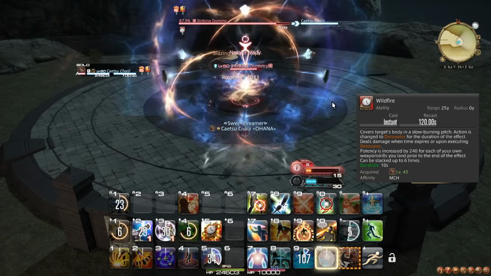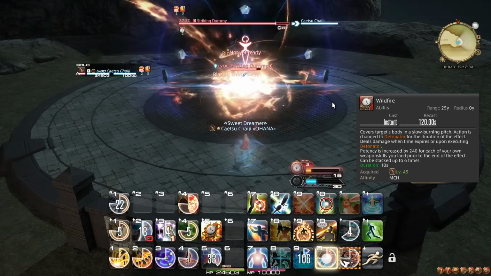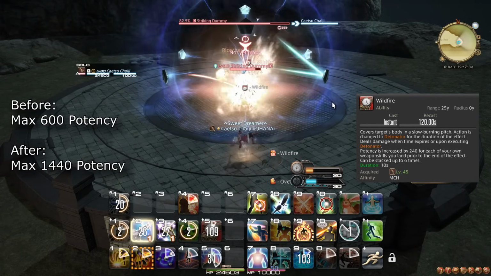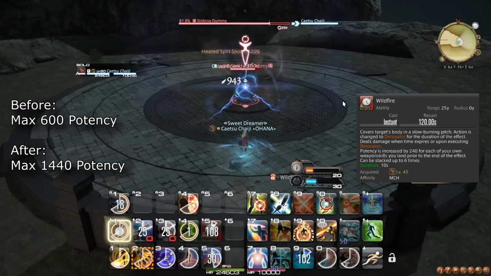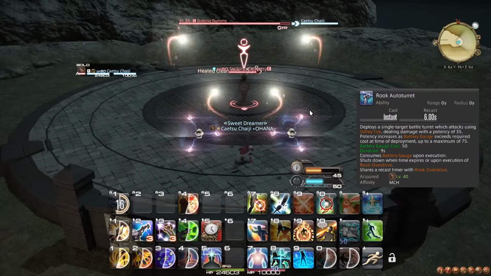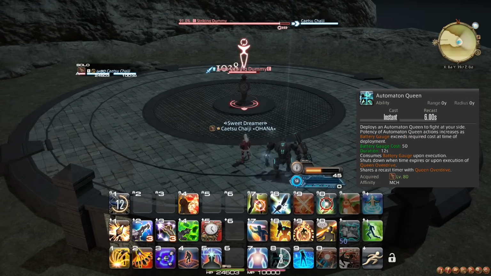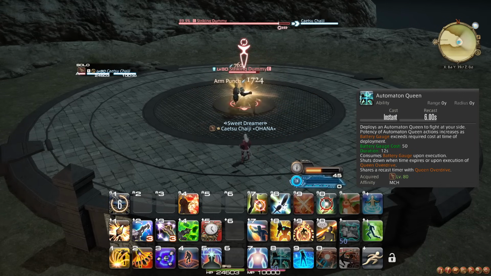At level 78, Wildfire's potency is boosted tremendously. This does not really change how you use it, but it does make the impact of using it right much more important. At level 80, your Rook Autoturret is permanently replaced by the Automaton Queen. This somewhat changes the damage profile of the ability, but otherwise mainly greatly increases the damage it does.